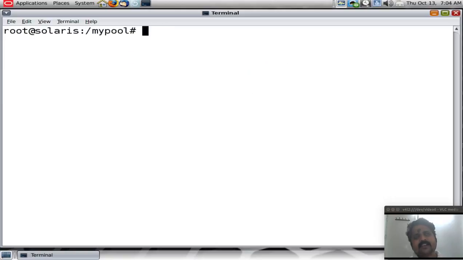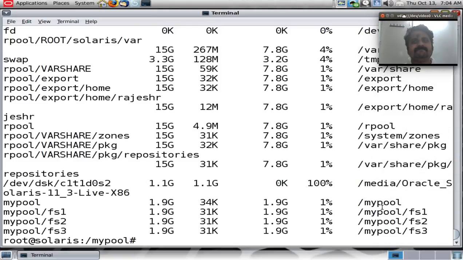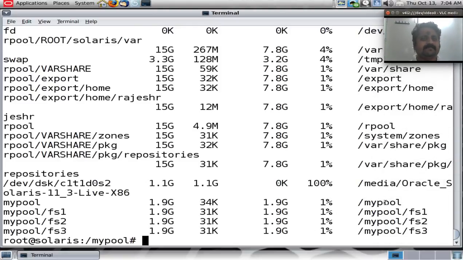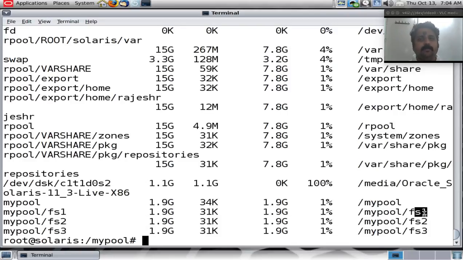The magic of it is, let's look at the df -h here, and you can see there are 4 file systems that are created under the mypool ZFS pool. And look at the mount point there. The mount point was inherited.